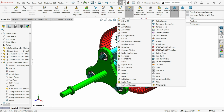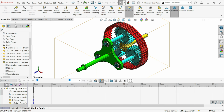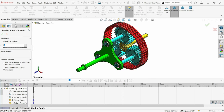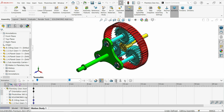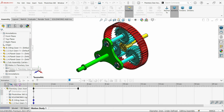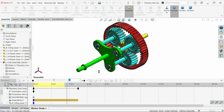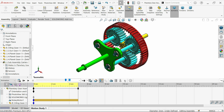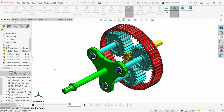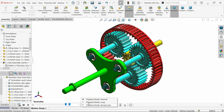Right click, motion manager, go to motion study, and first I am going to change the motion frame to 50. The motor I am going to apply to this shaft, and let's say a small 10 rpm. Okay, and here choose calculate, and let's see what our output is. Drop down, play. See, the sun gear is rotating fast but the planets are moving slow. You can even go back, play.